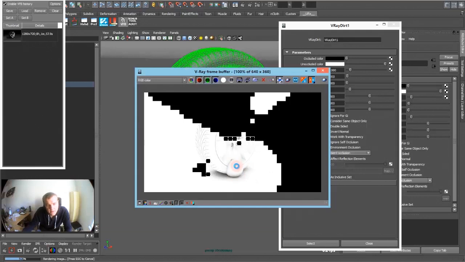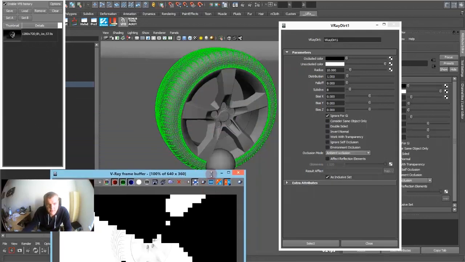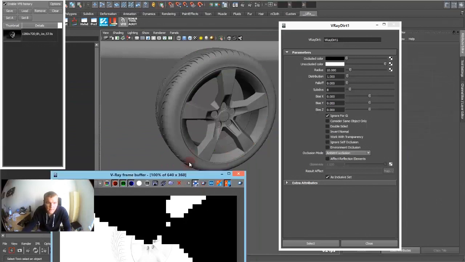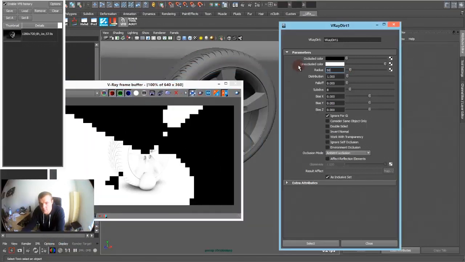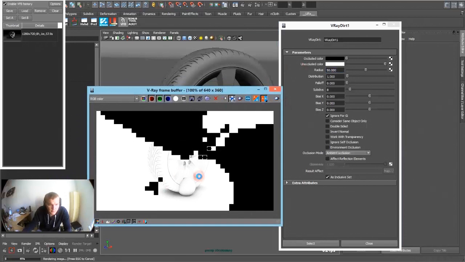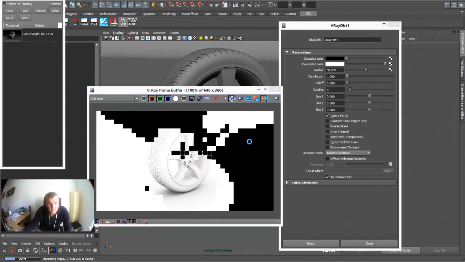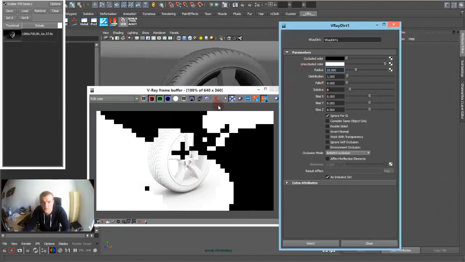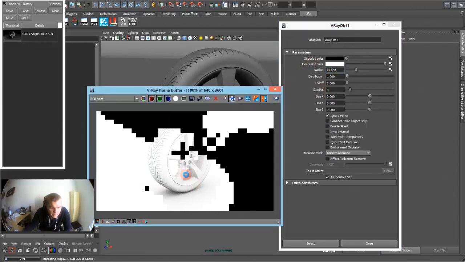So if you now increase the radius, I'll just delete my sphere here. If you would now increase the radius, let's say to 50, you will get a much softer occlusion. You see it's all now getting dark because ever more objects will occlude your scene, which isn't useful in that case because it's a bit too much, I'd say. But you can play with this value. Just reduce it how you like it, and now you can see this one is pretty nice. 25 is actually pretty good.